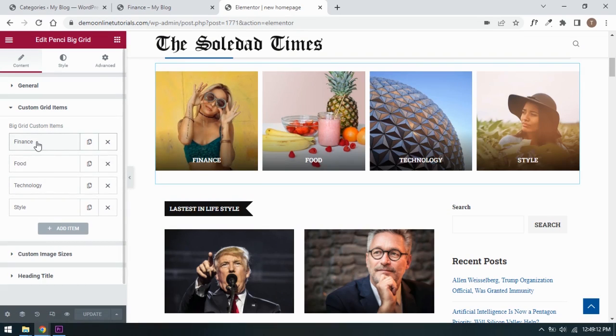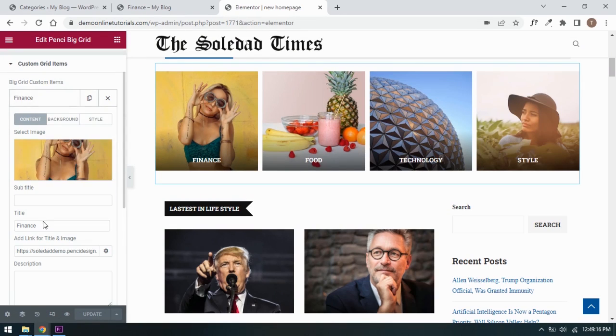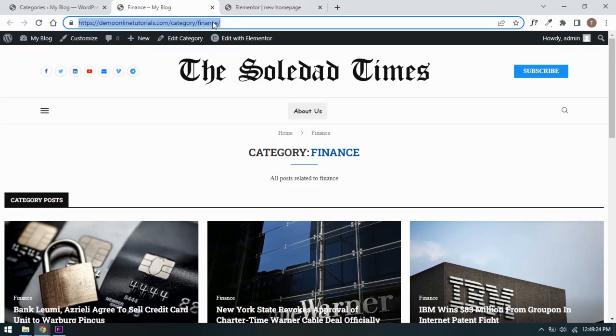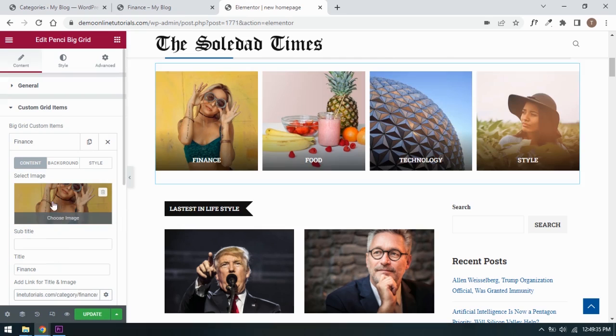Okay, so now we click on this. All right, so for finance, the title we have changed to finance is okay. So now we just update the link. As I just told you, we click on this and copy the link, and then we paste it here, right? Okay, and then we can also change the image.